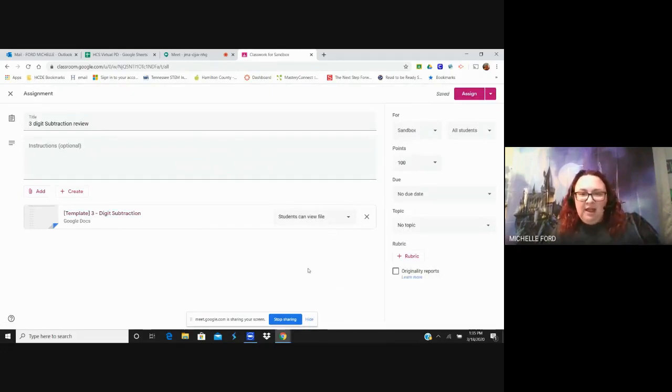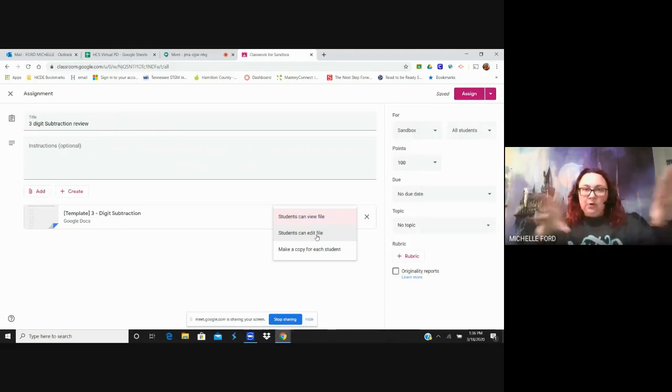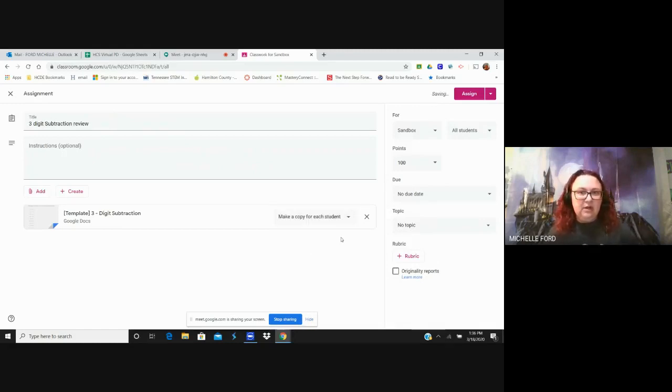Once I've added the file, I have 3 choices for how students will see this file. And because it's a doc, they can edit it if I give them access to edit it. So the student view, that would mean they can just read the file, they can make a copy of it, but they cannot change it. Students edit, if you use this one, they're all editing the same document. So it'd be like if you were collaborating and you wanted more than one person to be able to edit that document, you could do that. But most of the time you'll use make a copy for each student because you want each student to have their own copy.